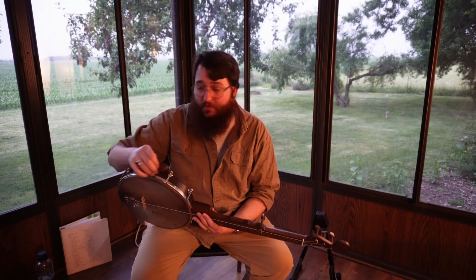I kind of ordered it with an open mind, knowing that I might not be totally happy with it, but I'd say, you know, at least for my use case, I wouldn't use it, and if Brian brought back the wooden peg heads, I would actually put it on this instrument.